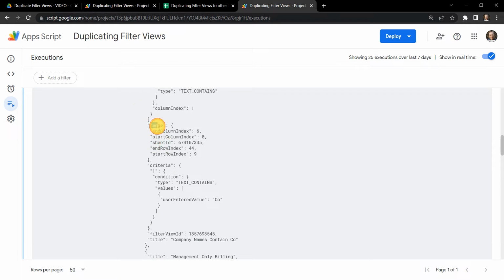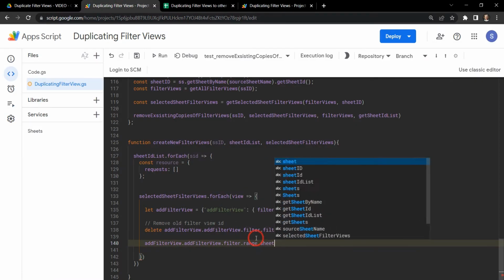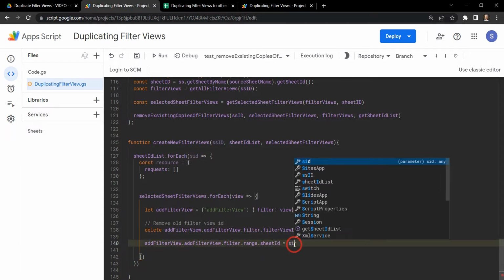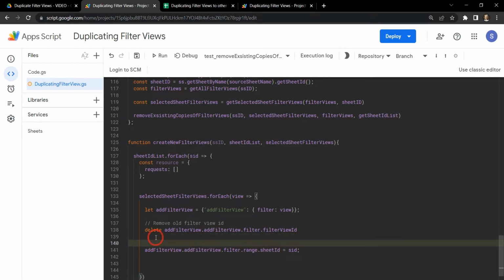So this range, and then after that we want to grab the sheet ID. So range.sheetId, and we want that equal to the sheet ID here. So this one is we update the sheet ID location.